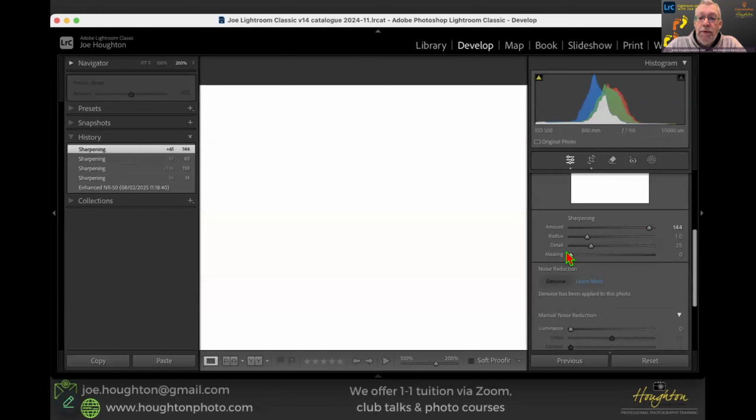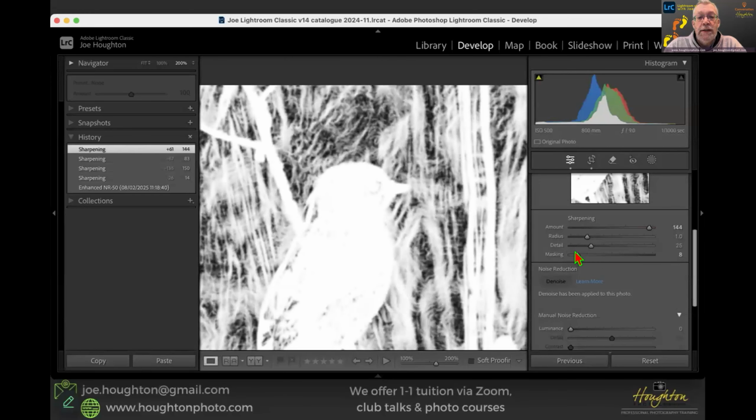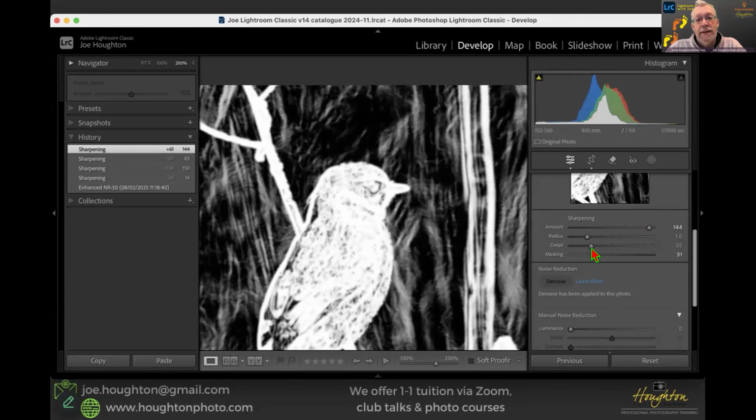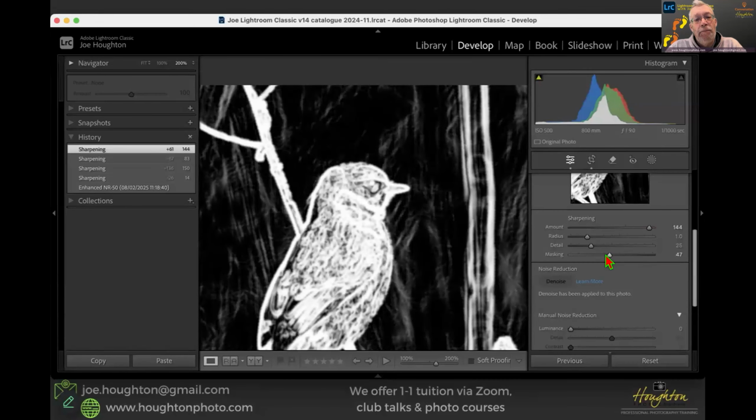But now watch what happens as I move the masking slider to the right. It's recognizing the bits of the picture that have got sharp edges. So these are the bits that we want to mask. And the bits that haven't got sharp edges, the background and stuff like that, are going black.